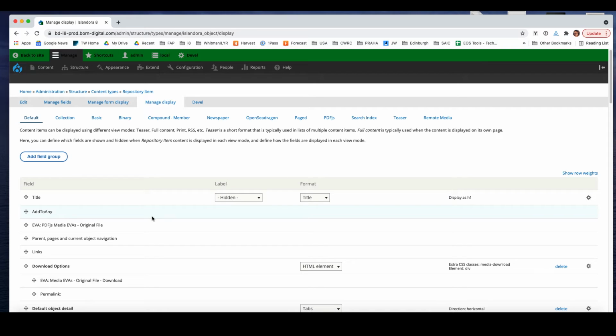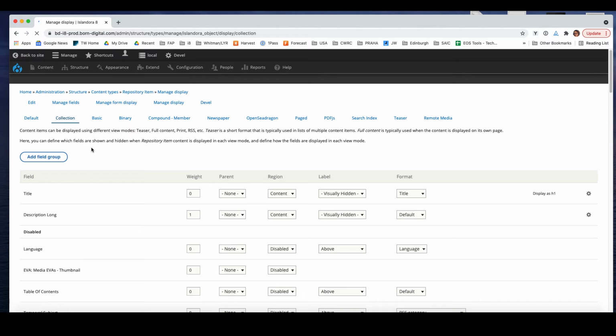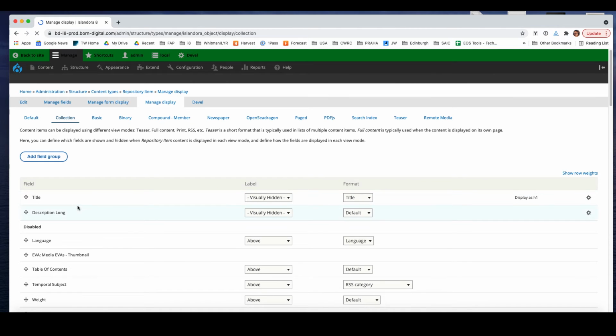As you're making the changes to the various display mode tabs, you'll notice that some of them only contain a few fields. For example, Collection is only used for collection objects, so it only has these two.